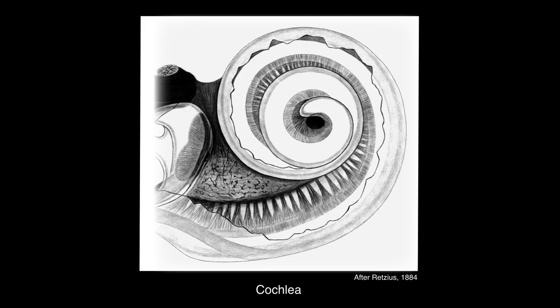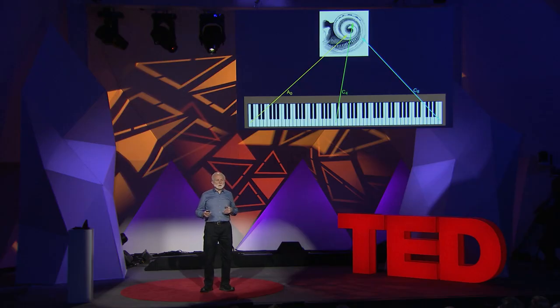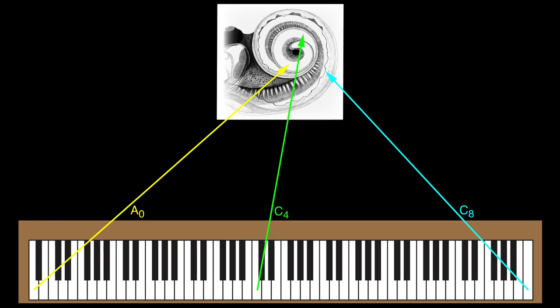To understand how the hair cell does its thing, one has to situate it within the cochlea—the coiled, snail-shaped organ about the size of a chickpea, embedded in the bone on either side of the skull. Just as an optical prism can separate white light into its constituent frequencies we see as distinct colors, the cochlea acts as an acoustic prism that splits complex sounds into their component frequencies. When a piano is sounded, different notes blend into a chord; the cochlea undoes that process, separating them and representing each at a different position. The lowest frequencies go all the way to the top of the cochlea; the highest frequencies—down to 20,000 hertz—go to the bottom, with every other frequency represented somewhere in between.